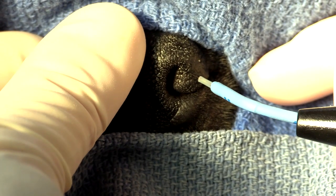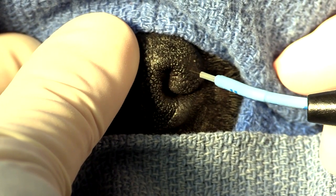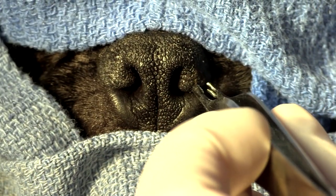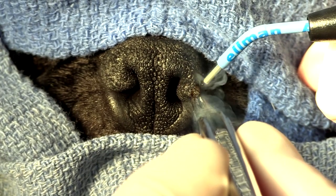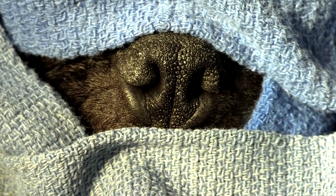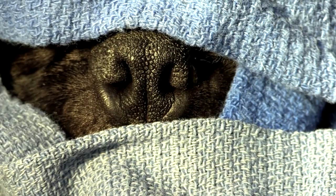I'm just going to come in and make a little triangle, and the triangle depends on how much you want to open that up, because you can see if I pull that over, that's kind of where we want to be. There's my first incision. The Elman is beautiful for this because it just cuts that so cleanly and beautifully. I can get a nice wedge — just look how bloodless that is. You can see there's my wedge, and look how beautiful that is — there's no bleeding. The nose is such a vascular area that it's just nice not to have to deal with that.